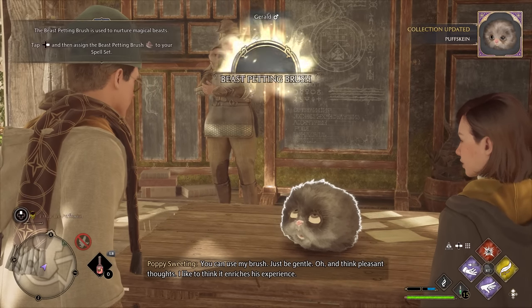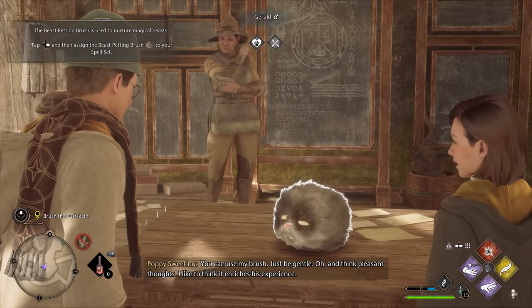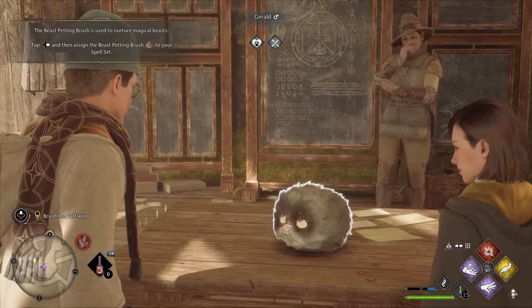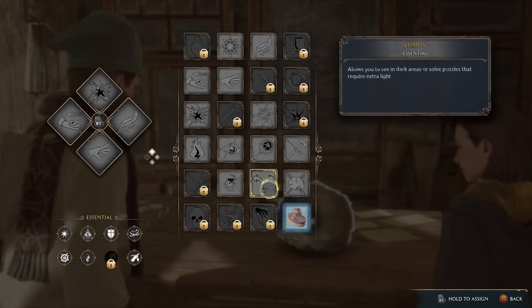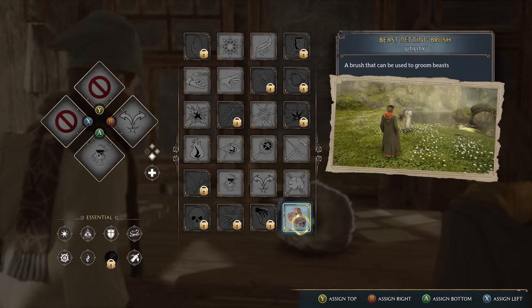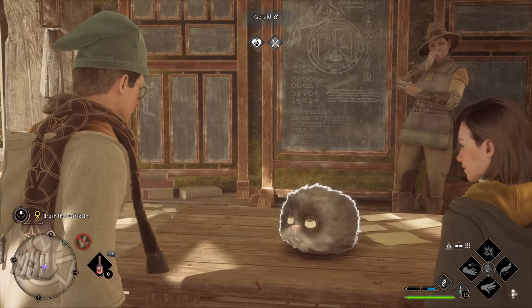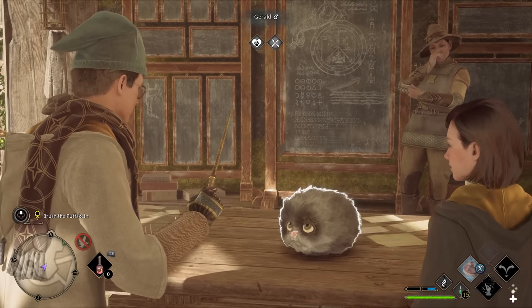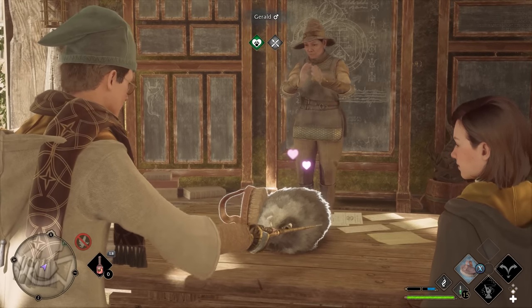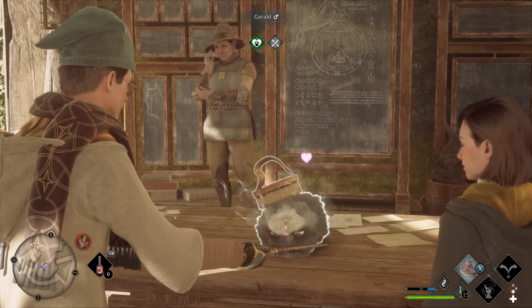You can use my brush. Just be gentle. Oh, and think pleasant thoughts. I like to think it enriches his experience. There's a brush spell? Really? Oh, there is. Okay, yeah, sure. So let's equip that. I've got a brush? I can just brush the animals? Which is crazy. Oh, there we go. That's lovely. I'm sure he feels much better.